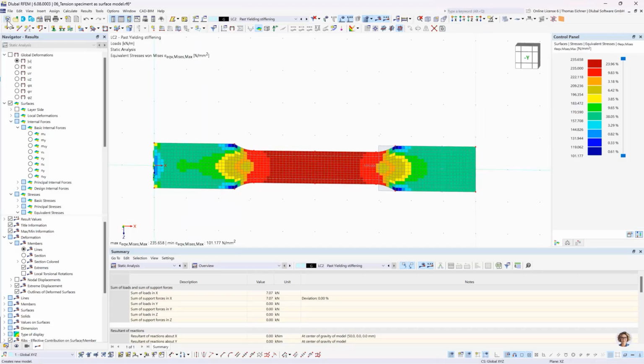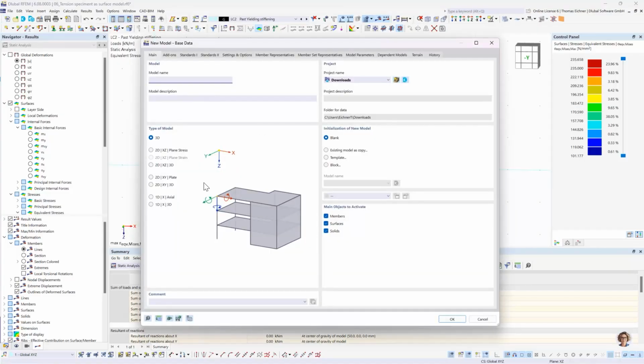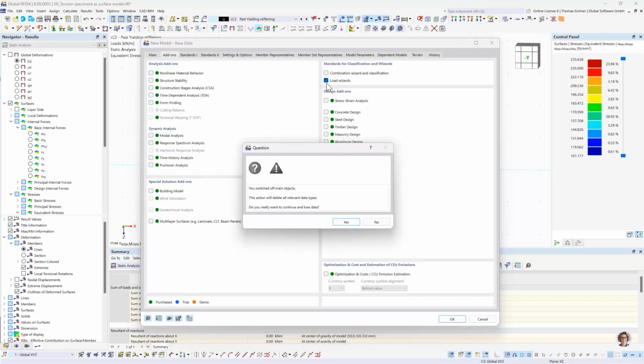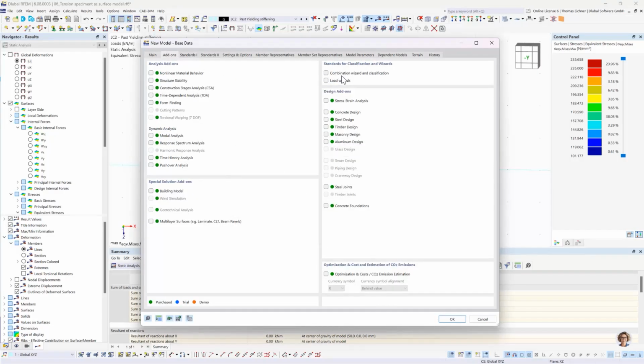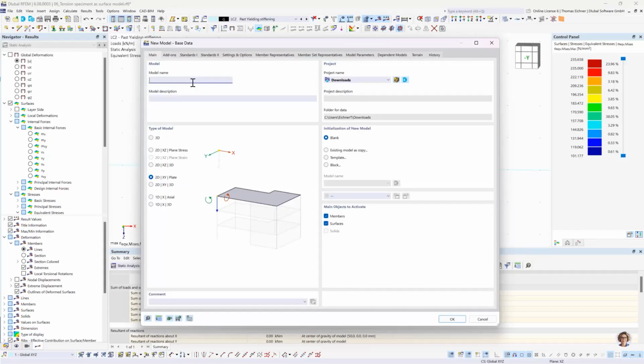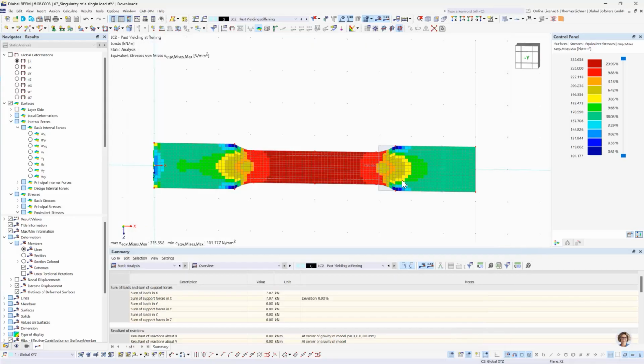For it, we're just going to create a new model. We're going to go for 2D XY plane, and again we don't use the combination wizard and the load wizard. The name would be something like, let's say, 7th example, call it singularity of a single load. Okay, and that's it.